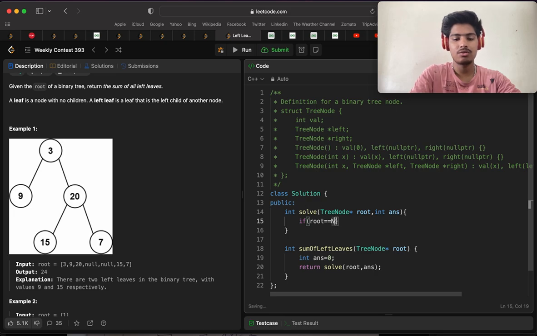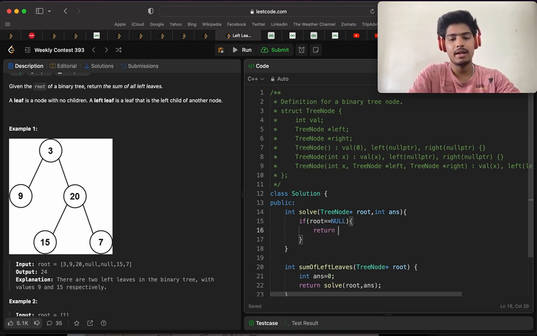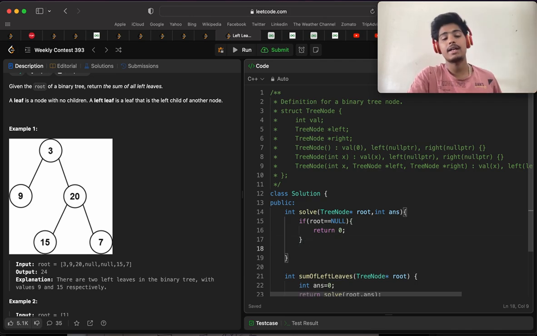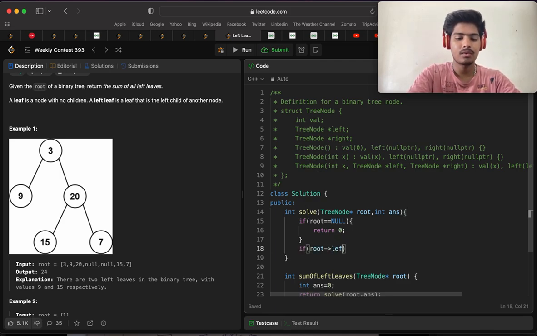If my root equals null, in that case I can simply return 0, because the left child and the right child don't exist. Now I can check another condition: if root's left exists, and then root's left's left doesn't exist, and also root's left's right doesn't exist.